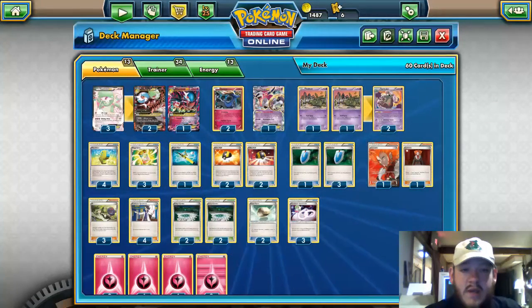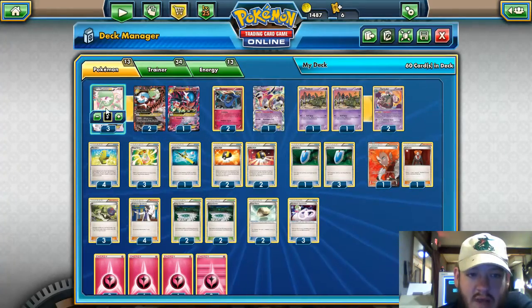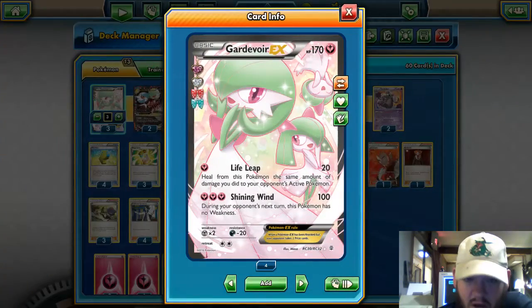Today we're looking at a Mega Gardevoir Garbodor deck. The main attacker of this deck is going to be Mega Gardevoir. The unevolved form of it is Gardevoir EX.